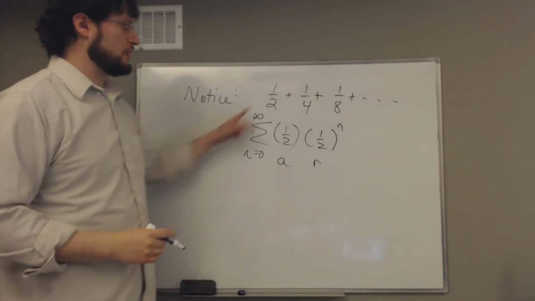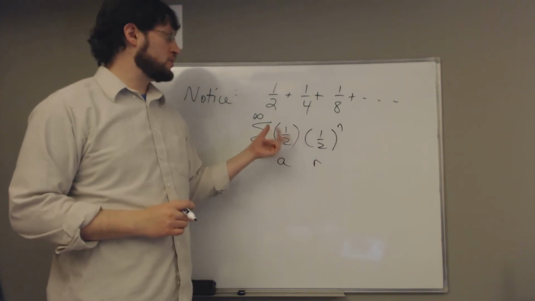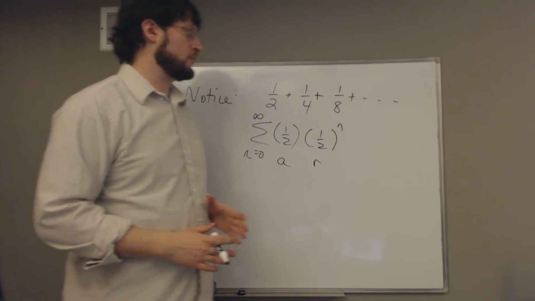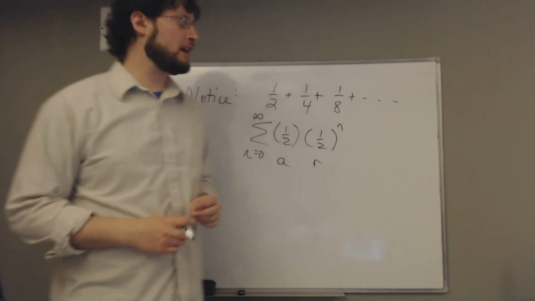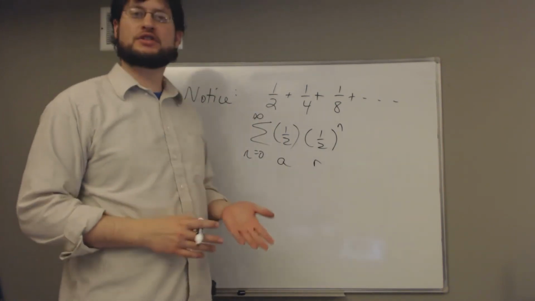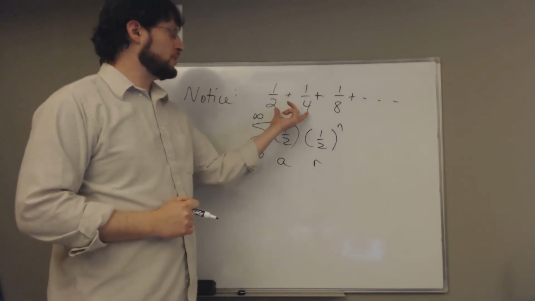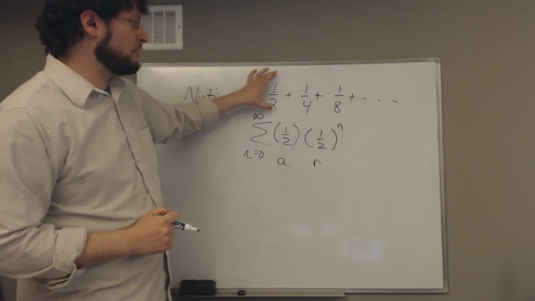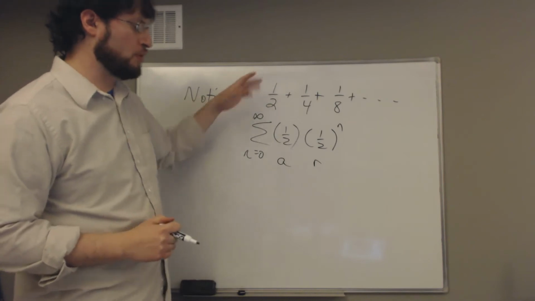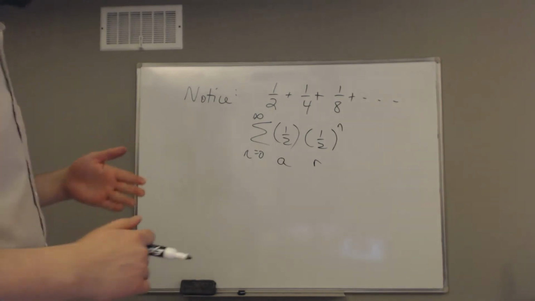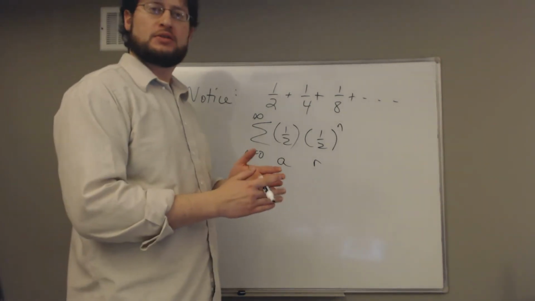Okay, so that's what we got, and I can ask, does this converge? Does this total sum actually sum to a finite value? Or does it diverge? Does it get bigger and bigger and go forever? Well, this one we can actually think about. So think about it like this, right? Suppose that I was 1 meter away from the wall, and I move 1/2 of a meter towards the wall.